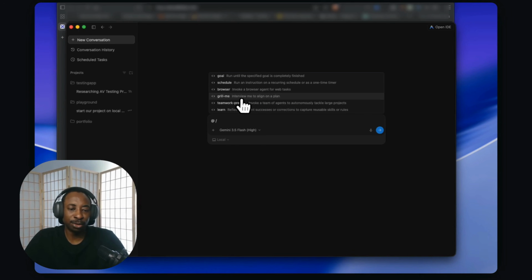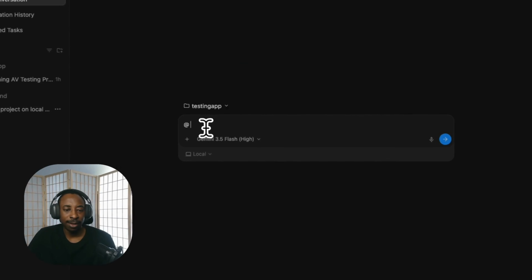Grill me, so you could have it interview you to align on a plan. Or it could be teamwork preview, invoking a team of agents to autonomously tackle a large project. And then the last one is learn, which allows you to learn about skills, rules, whatever. And lastly, one more thing you can do here is directly call the browser for something specific.